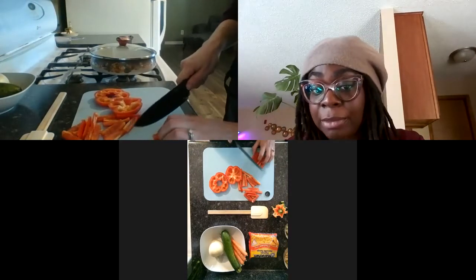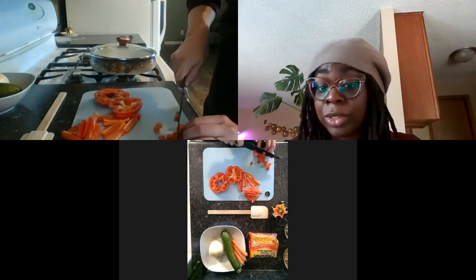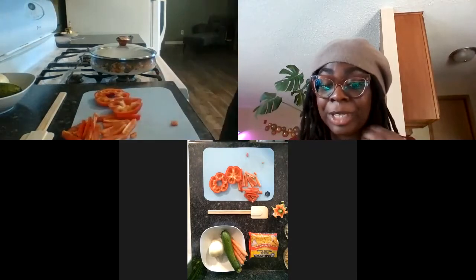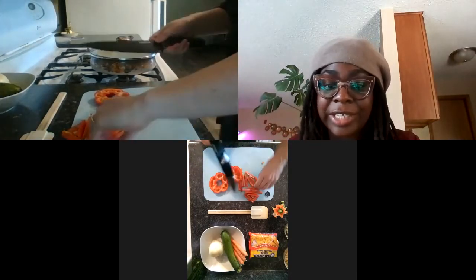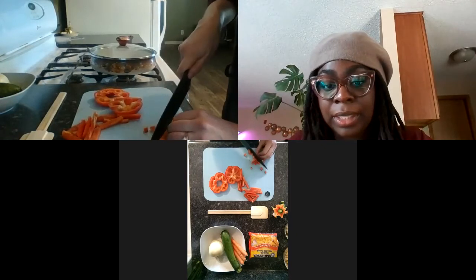I know I've heard that before, especially when it comes to tomatoes, that outside shiny part can be a little hard if your knives aren't always sharp. So just remember that a sharp knife is a safe knife. If your knife was really nice and sharp like Jordan's, cutting either way would be really nice and easy, a nice fluid motion as you can see that she's doing there. Exactly. Thanks for mentioning that, Sajwa.